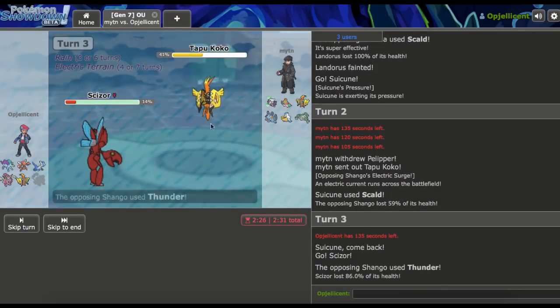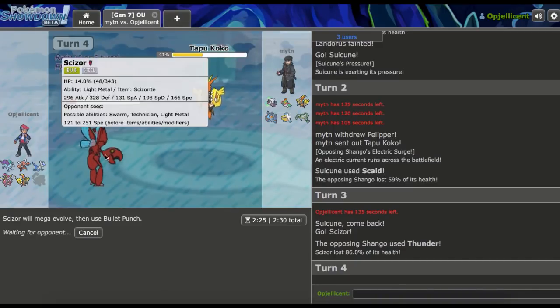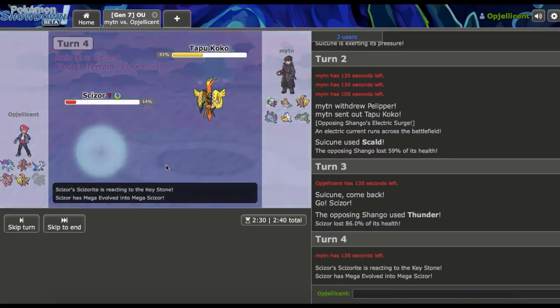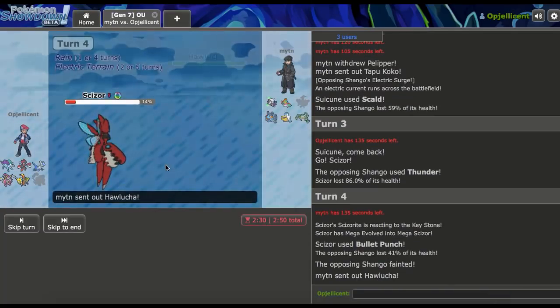He drops a Thunder, and I can go ahead and Bullet Punch at least, just to maybe get off a bit of chip damage. He'll probably stay in, but if I Swords Dance, I might knock him out right here. I'm not sure what he's expecting. He might go Ferrothorn too, in which case I'll probably die to Iron Barbs. We'll see if this knocks him out. It actually does. Wow, my Tapu Koko is just that frail.